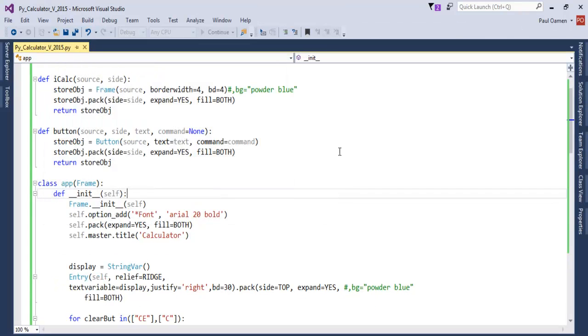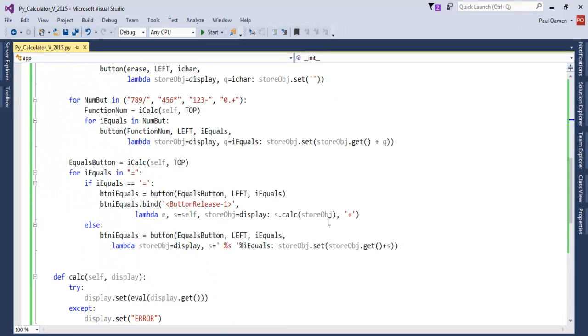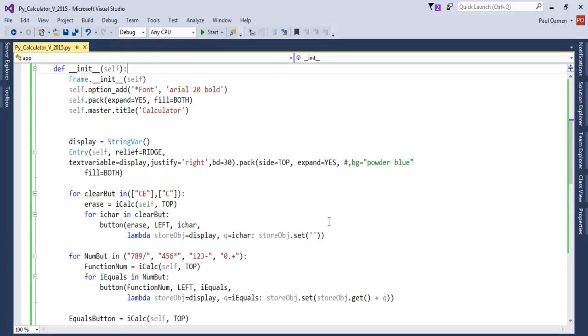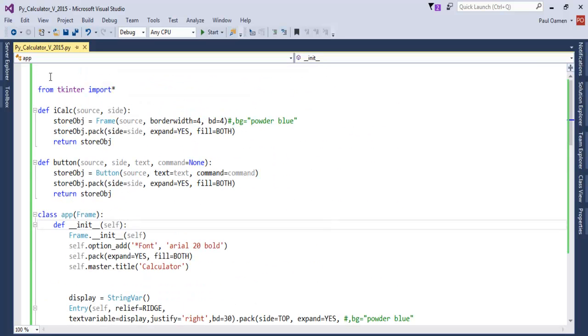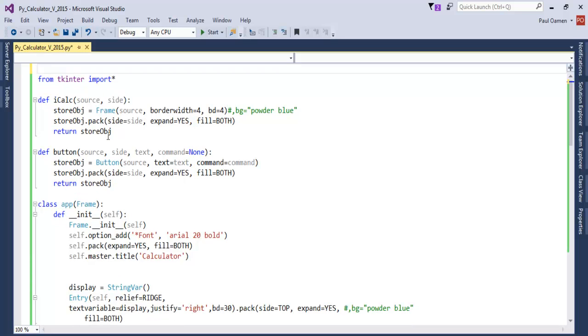So this whole tutorial is just to show you that you can develop an app in 2015. But first thing, you must import that. Okay, import all of the components of Tkinter. And right here I have that's for the text box as well. That's the text box itself. And this is just the area where it's located.